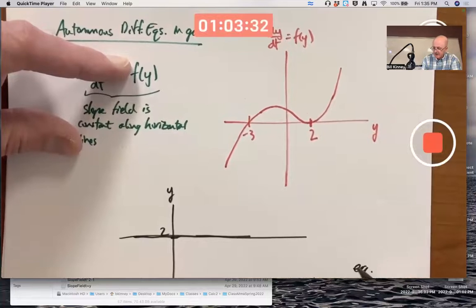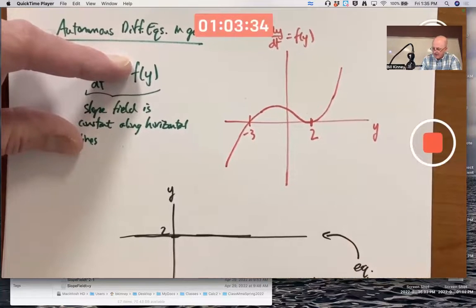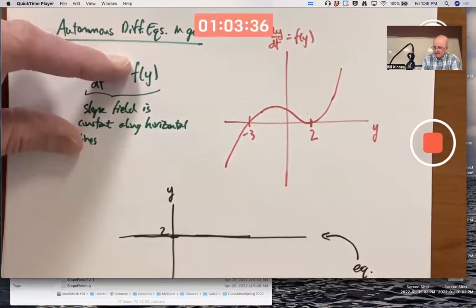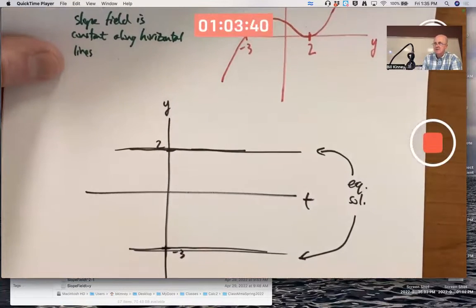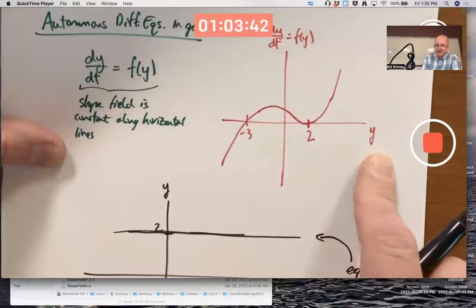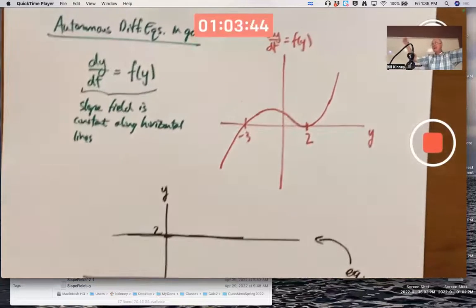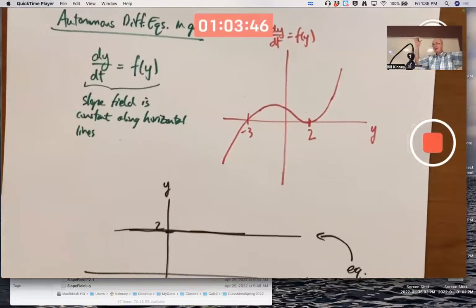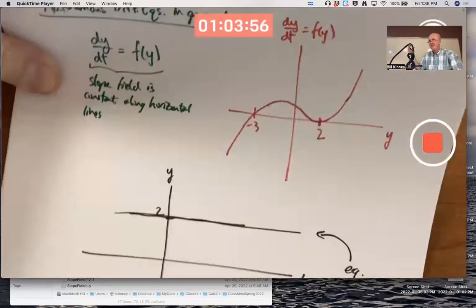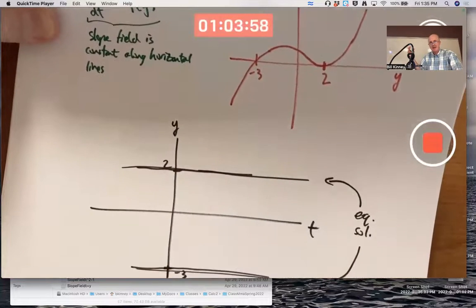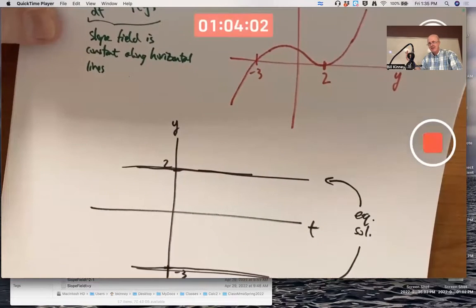If you take Differential Equations II in the fall, we do this kind of thing a lot in that class. Two equilibrium solutions, yes. Why is y horizontal here and vertical here? Don't let it bother you. It's not a big deal. It doesn't matter whether you make an axis vertical or horizontal, you can do whatever you want. We're just used to certain things. This is a big difficulty for people though, I know.